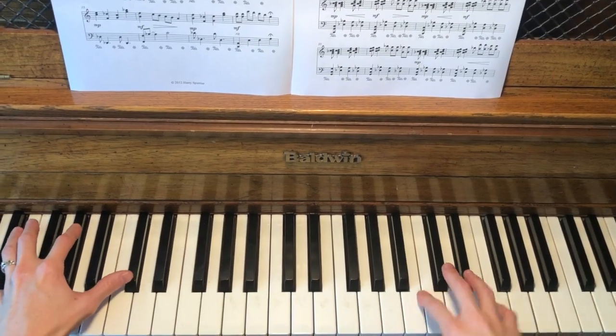The LOCRIAN has its own sound, but all the church modes give the songs they're used in their own character. Watching them climb up and down the ladder, listening to them in detail will strengthen your ear's library for music. And the stronger your library, the better you will hear and see the music in your own mind's eye.